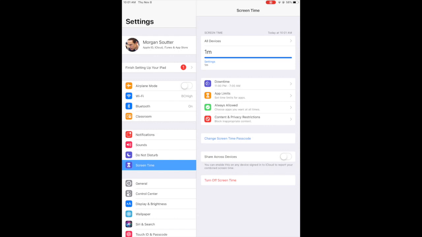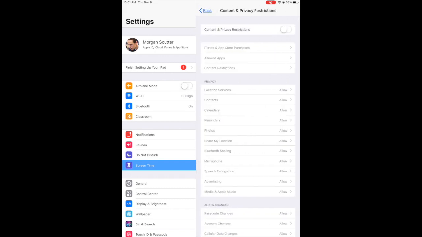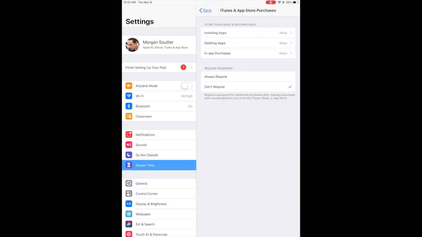And now you can take a look at content and privacy restrictions. This is a large category. At the top, turn it on. First of all, iTunes and App Store purchases. Press on that. Installing apps, deleting apps, in-app purchases. I recommend that you disallow all of these so that you get to decide if and when these happen.